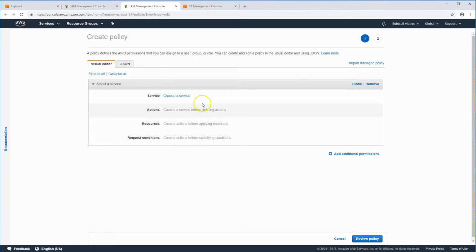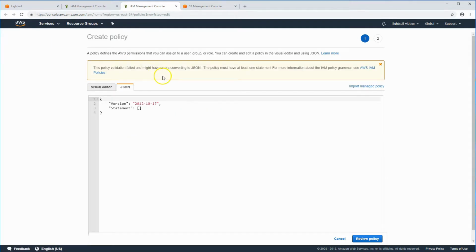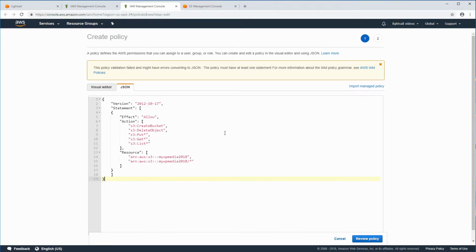We can use this visual editor. Again, this is something new. I'm not very familiar with it, but I am familiar with this side. This has been existing. Again, our chance to write a script to modify the behavior or permissions of our user. So there's a policy, and I'm going to copy it again from my notes, and we'll paste it here. And again, I'll put this down in the video description so you can copy it. Once you do copy it, you'll have to modify a couple of items here. The bucket name, you put your bucket name, and I will modify my bucket name to include the YT.